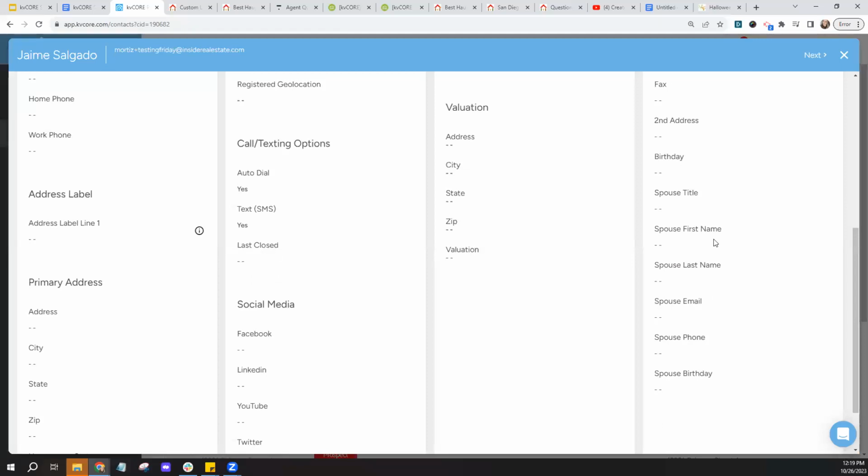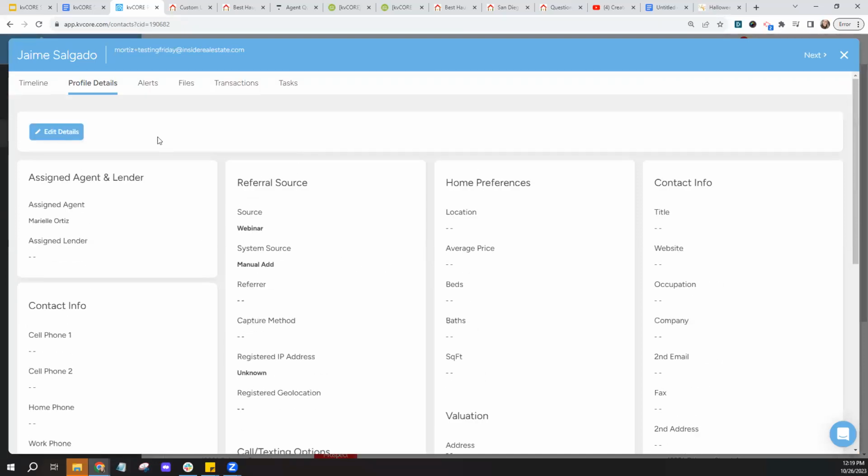You can enter spouse first name, last name, title, email, phone number, even a spouse birth date. But be aware that if you add in spouse information to their profile details, it's simply a placeholder. It holds that information so you have it on record.